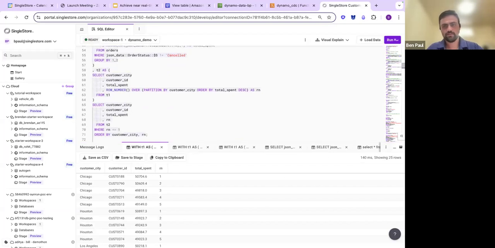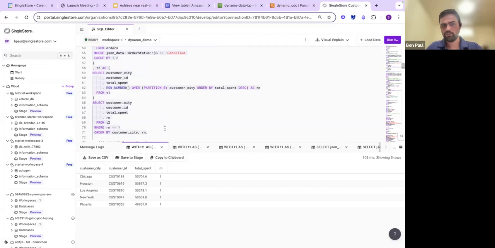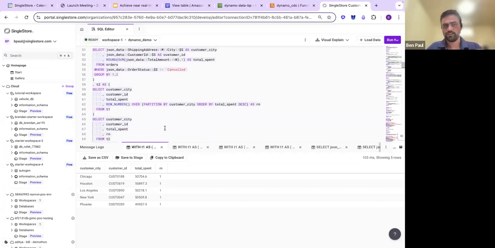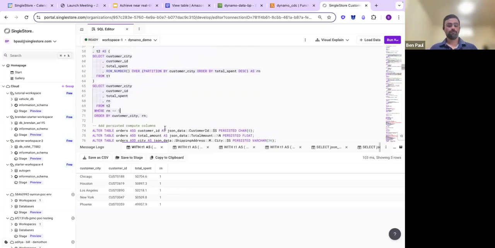If we do... 103. So we are getting a boost there because we're getting additional filtering. But we are using that cached query plan to get that extra performance boost. Just to reiterate on that, we're not caching any results. We are caching the low-level machine code that has the query plan stored to execute this query. So that's how a lot of our customers will query their data, their NoSQL or JSON data.